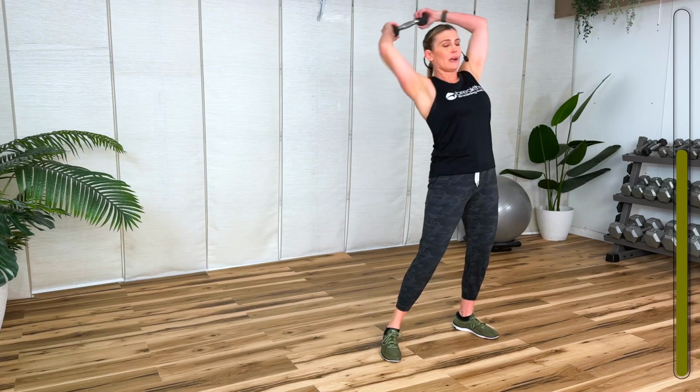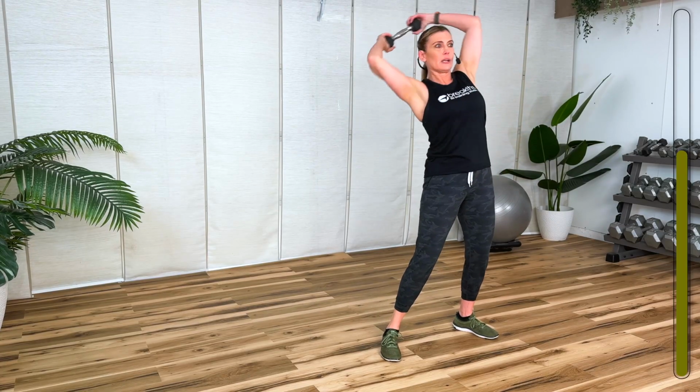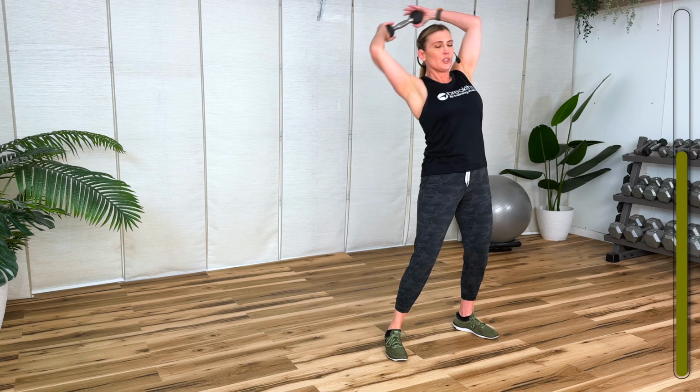So put the weight between 2 hands. And we're going to start with a halo going to your right. Remember, behind your head, so make sure you really reach back, get that spinal extension in there. Back. Back. So you're really reaching back.